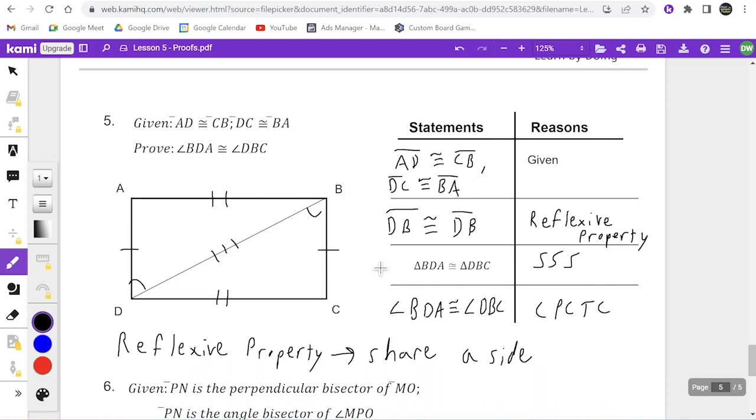Will all the reasons include CPCTC? Today and on the homework, yes. In real life, no. Then why do I have CPCTC so often? It's because it's the most important reason. Besides given, because given shows up in 100% of proofs, CPCTC shows up in like 90% of proofs you'll ever see. So that's why we're doing it. But good question.